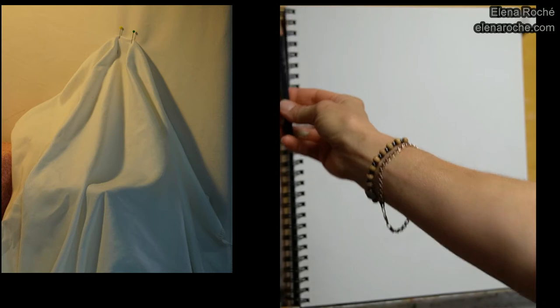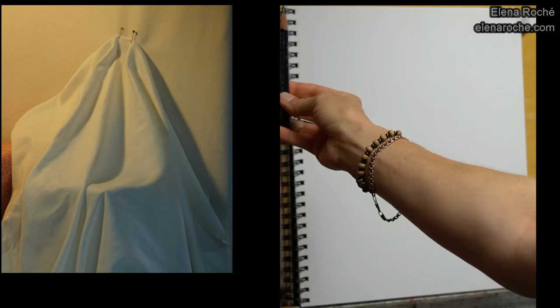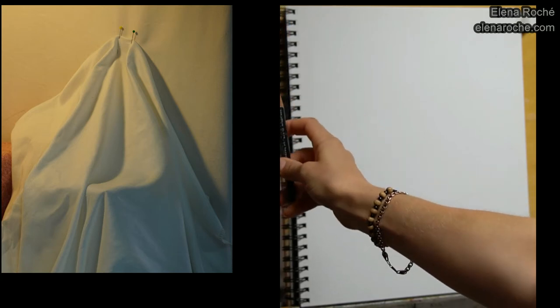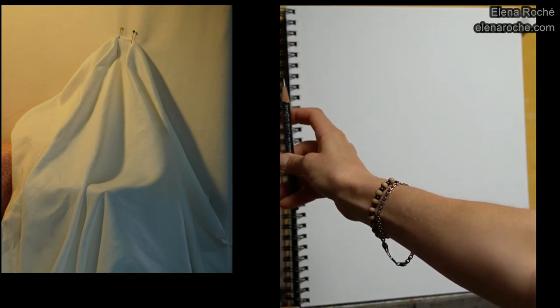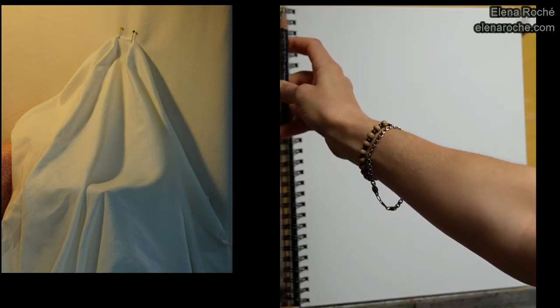So I'm going to measure from the corner of the cube to just a little bit above the pins, and I'm going to see where I'm cutting it off lower, how it fits in there. All right, so the approximate proportions is one distance of this to two distances of this. You measure it from like the bottom? Mm-hmm.